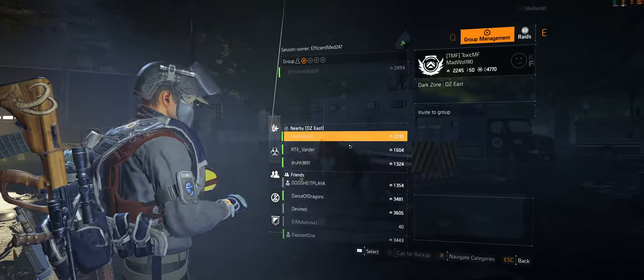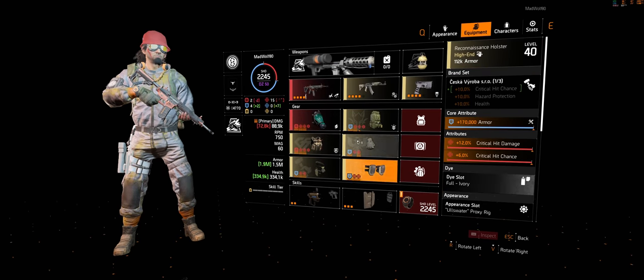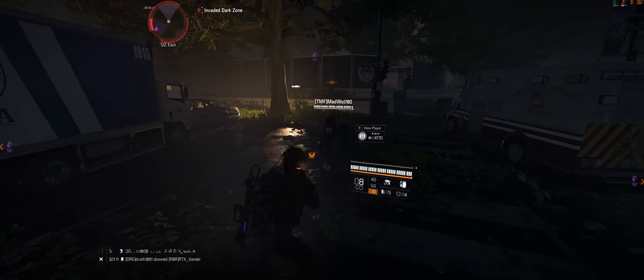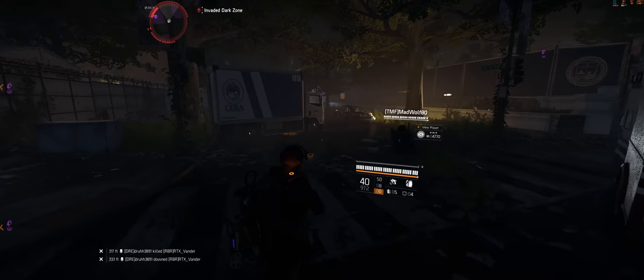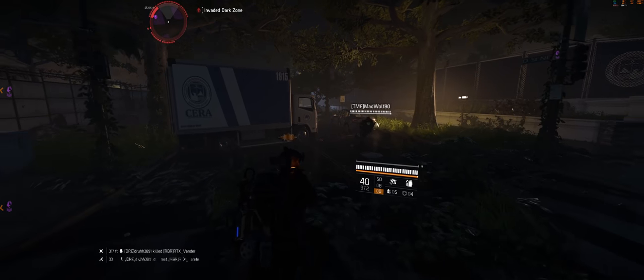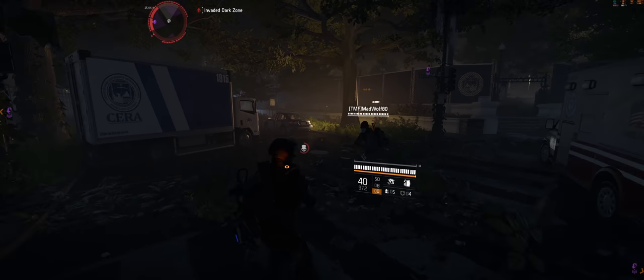Just get a rank. You have nothing, you monkey. Full crit build. Full crit build. Yeah, you can only use headshot. Nice body shot. Only use headshot. Nice crit build, nice, and you got shot, shit man.